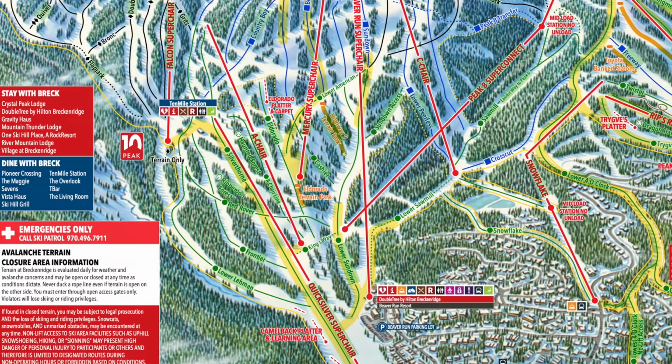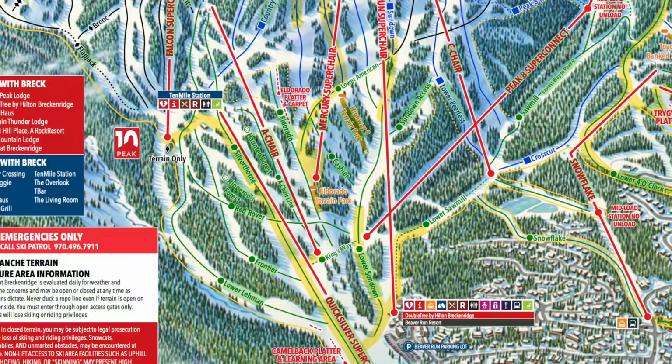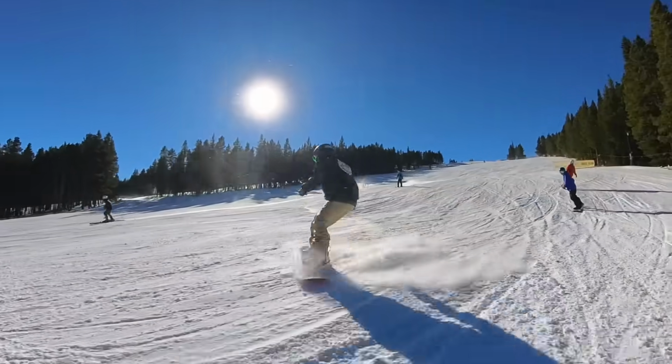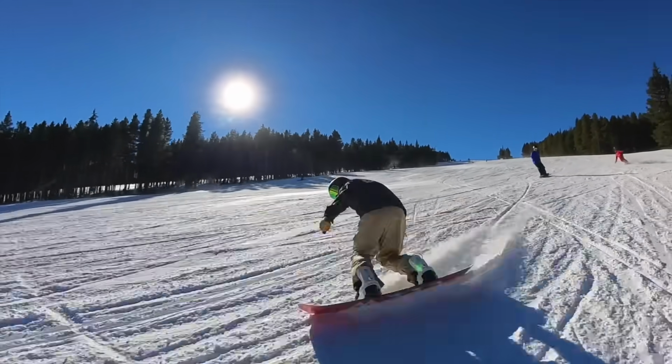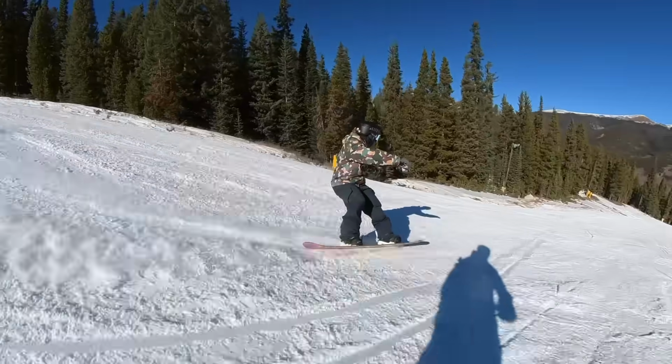If you do go to Breck, Peak 9 is going to be your happy place. That's where the most amount of greens are going to be. It's where you can just access it from the bottom. The runs are shorter and you're going to be able to go from one green to another one. The difficulty is going to be very similar, but it's a new run. It's going to be a fun experience. It's not going to be the same run over and over and over.